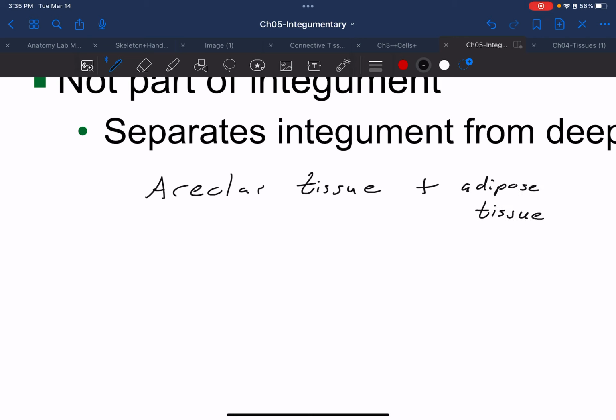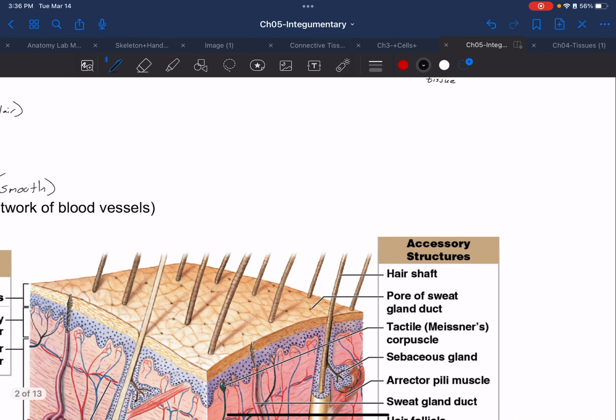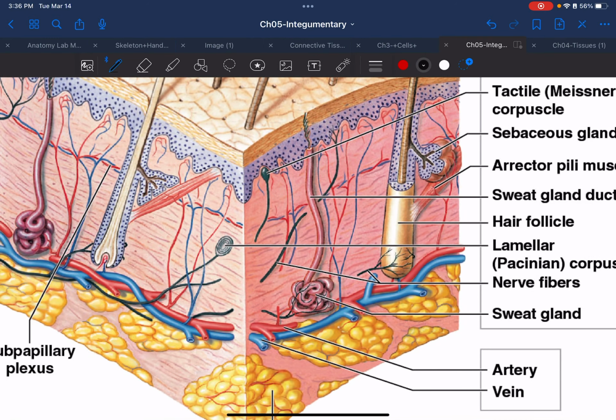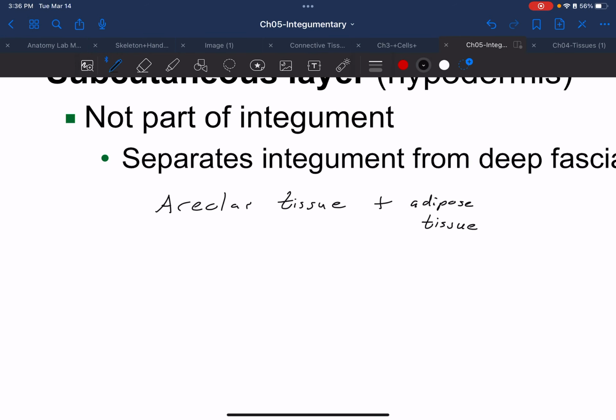So that's why during the exam, when I ask you about adipose tissue, I always say the best example you have is underneath the skin. Now the perfect answer is the hypodermis, but underneath the skin works just fine. And this is why you can hold on to some warmth because of your skin, because it has that layer underneath with adipose helping you retain a little bit of heat.